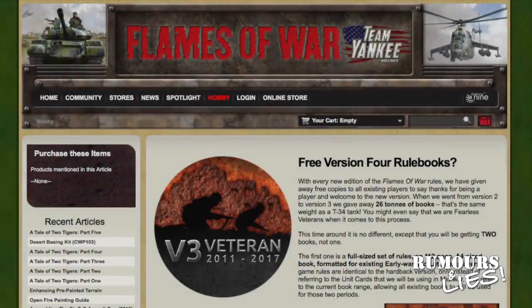Of course, the big news for this month are all the events and new releases announced for the launch of Flames of War version 4 in just a couple of weeks. This post on the Battlefront website looks at the different options for receiving the free version 4 rulebooks. We covered this in the last episode, but there have still been comments online about people not being sure about how to get them, so it's worth looking again.